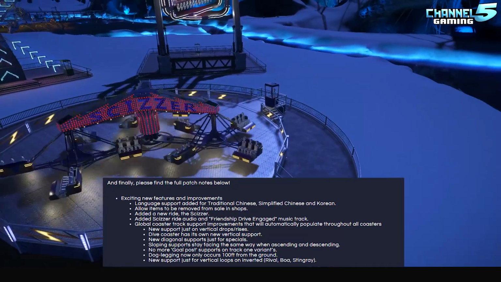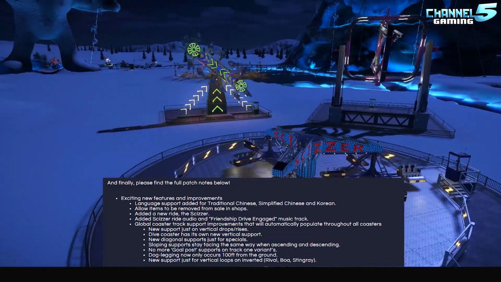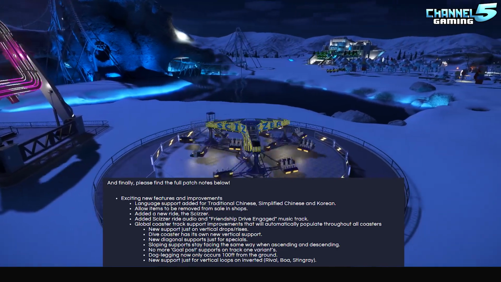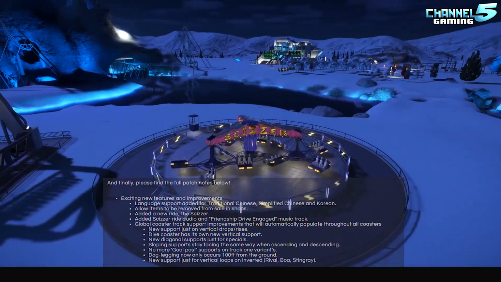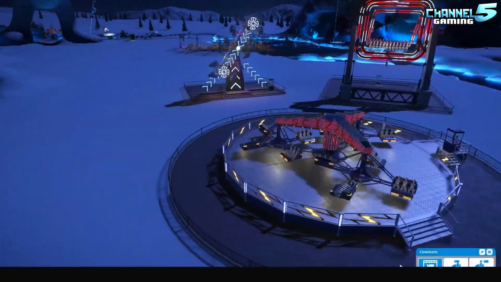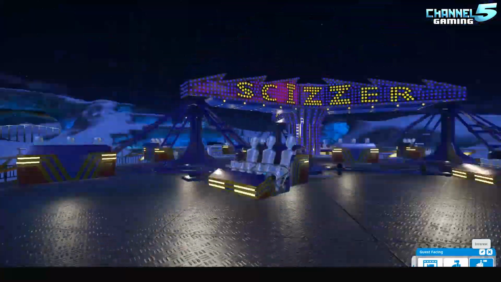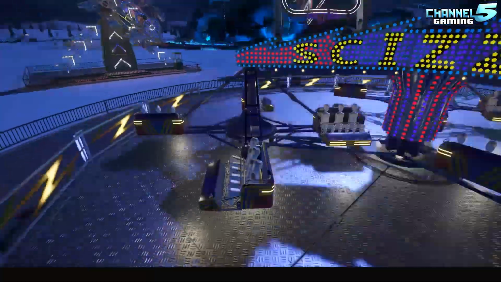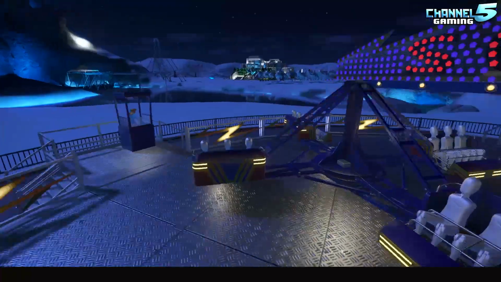Okay, that's cool. Doglegging now only occurs 100 feet from the ground. New support for vertical loops on Inverted, Rival, Boa, and Stingray. Very cool. So we're gonna see a lot more better looking coaster supports across all of our coasters. It's gonna be more realistic, which is great. Those No Limits guys are gonna hate this game even more. They better come over and play.